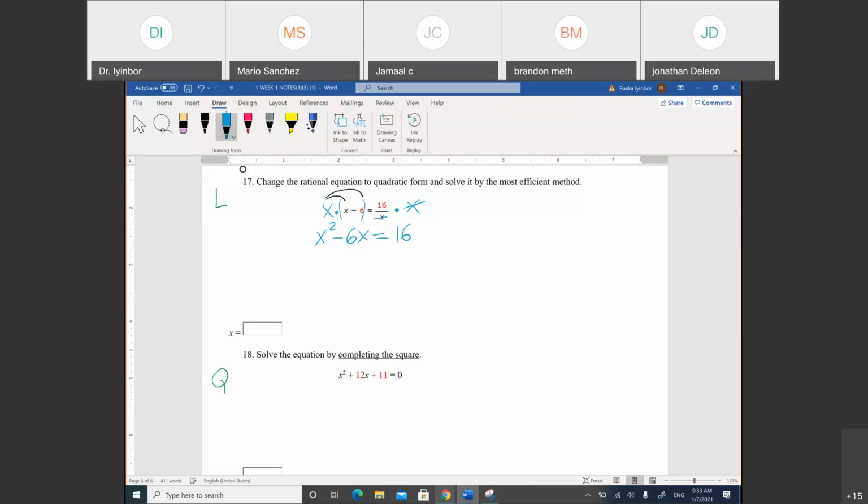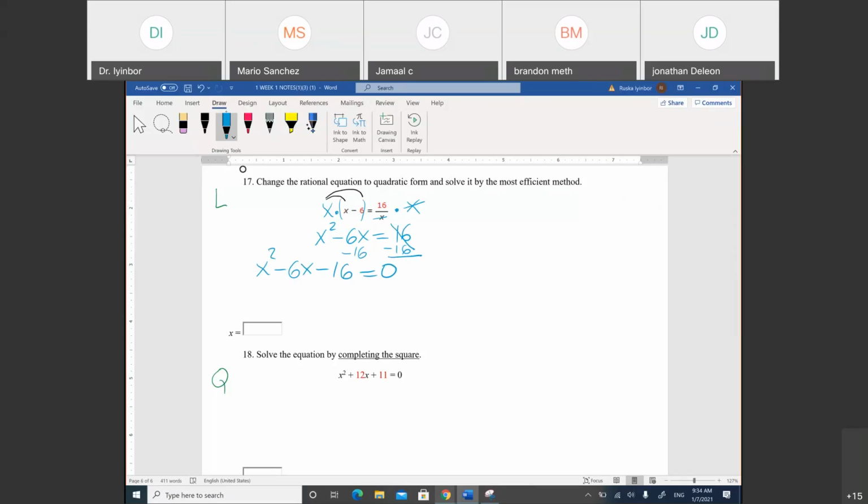Okay, so we have quadratic, we have x squared. So the linear equation becomes quadratic because when you get rid of the fraction, we multiply by x and that becomes quadratic. So what we have is x squared, we have x, we have a number. So that means you're going to use the quadratic formula. Now for quadratic formula, the equation has to be equal to 0. So for that reason, I'm going to subtract 16 in both sides to move it over. So I want it to be equal to 0. So I'm going to get x squared minus 6x minus 16 equals 0. And this is the equation I'm going to solve.